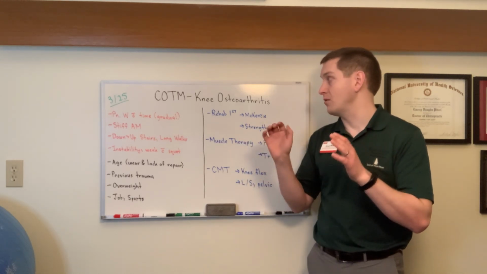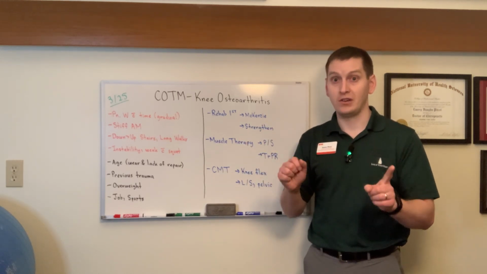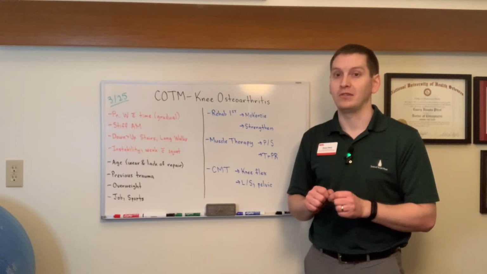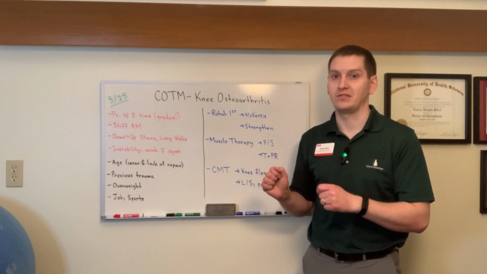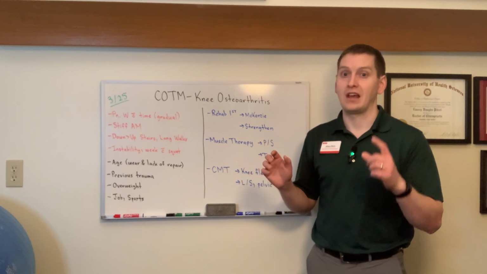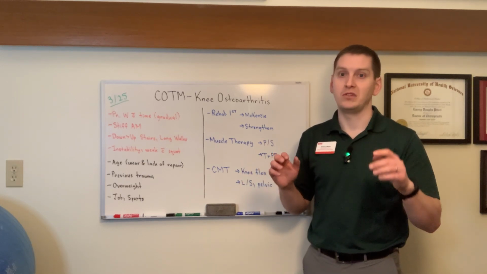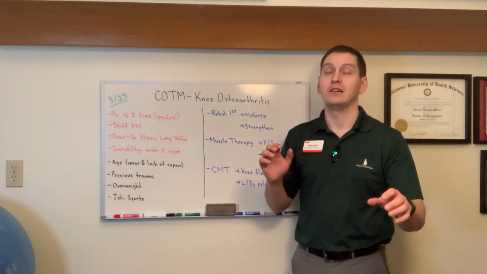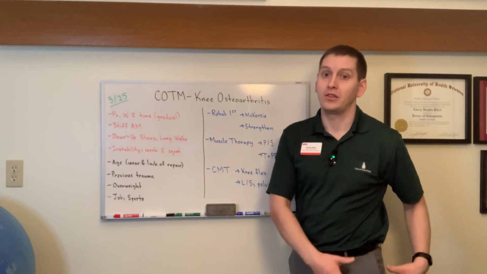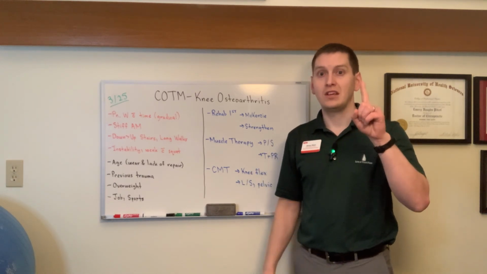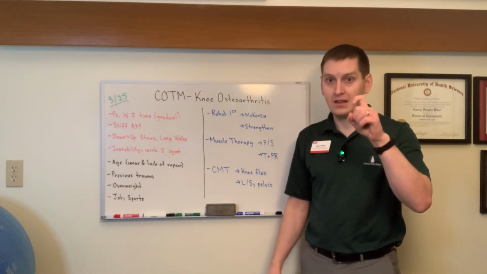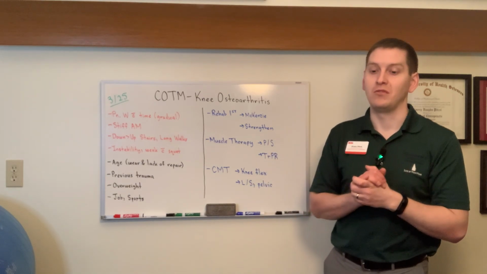Let's start to walk through this, beginning with a brief anatomical lesson on what osteoarthritis of the knee is. Of course, the knee is that hinge joint located between the femur and the tibia and the fibula, so the thigh and the lower leg. And it's a hinge joint. It really just bends and opens up. Those are the two main movements.